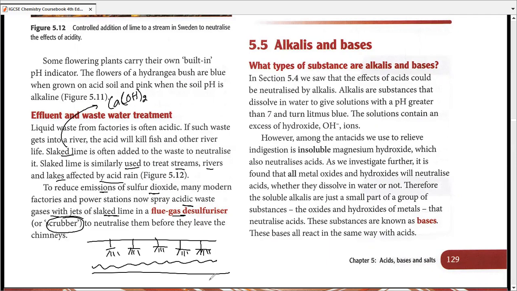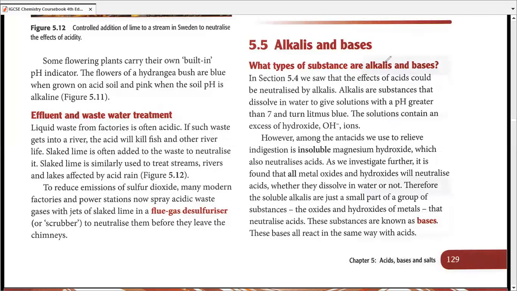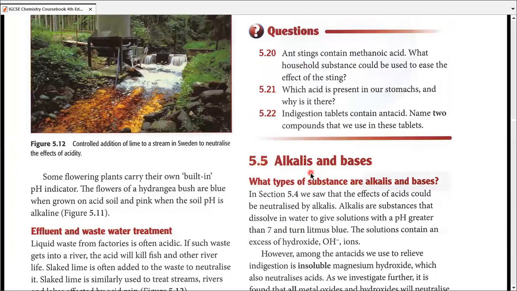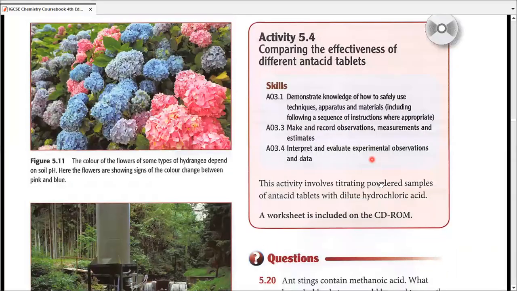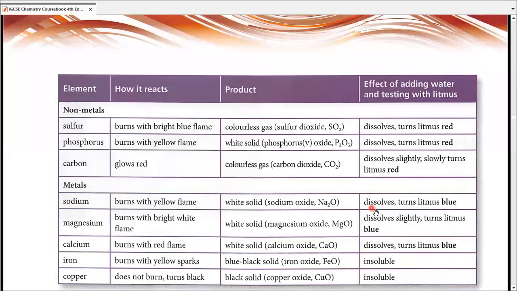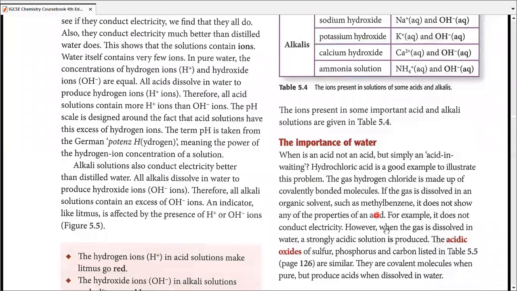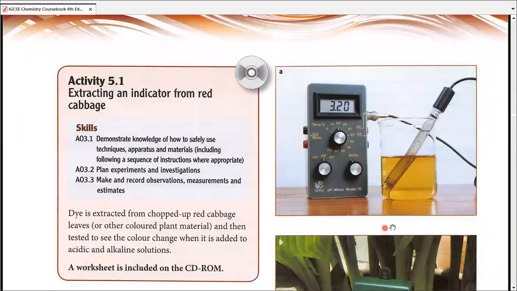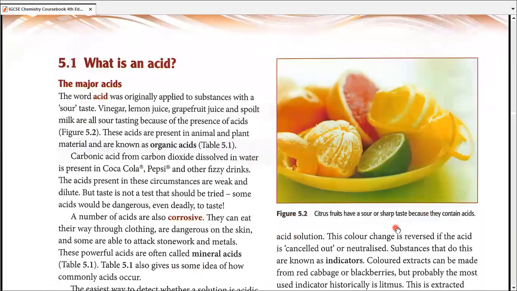And that is a really good idea. It's just showers of water or showers of flake lime, and they can easily treat those acidic gases. Since sulfur dioxide was part of acidic oxides in the previous topic, I hope you remember that. Okay, so this does not just end over here. This topic has a separate portion, which was a part of this specific topic 5.4 in the previous version of the book, but in this version, if you go way back to the very starting page of chapter 5, you find that portion.